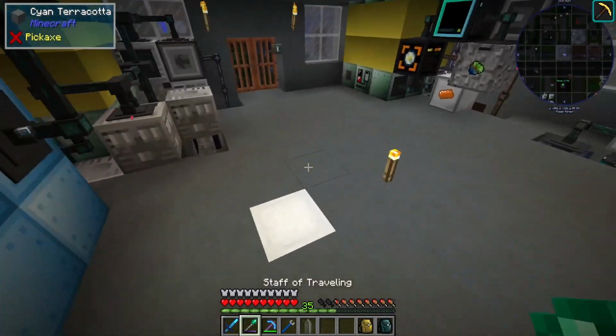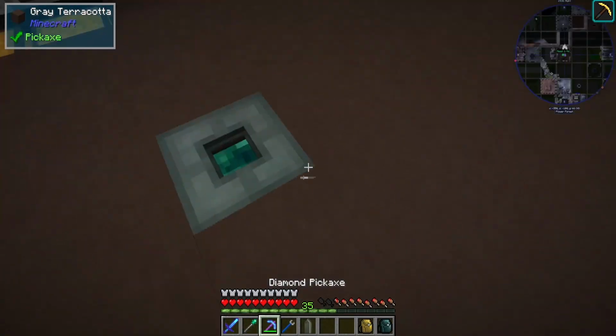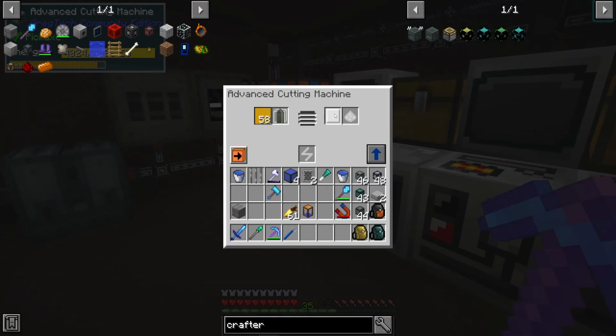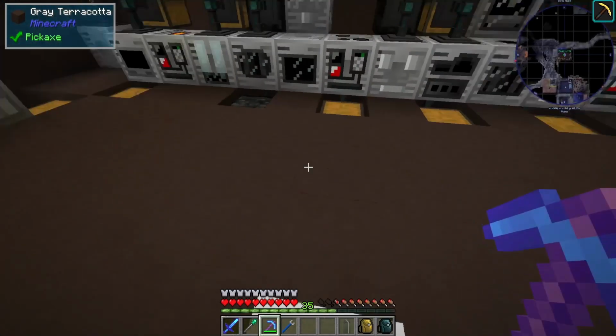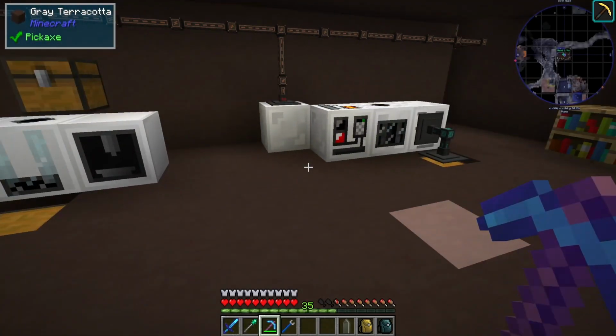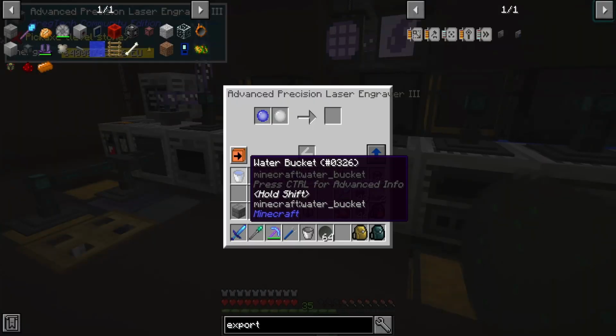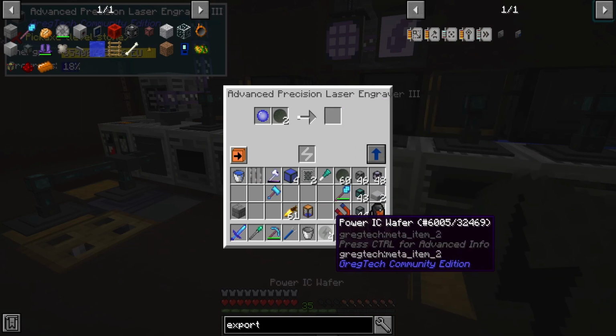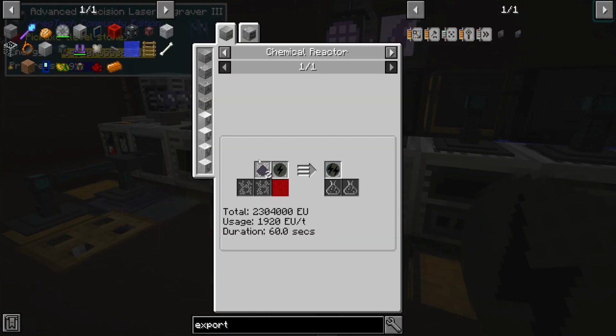Naquadah doped boules. Gives you a whole stack. Need to put it in a better cutting saw, which I don't think I have. So we take our wafers, put them in a laser engraver with a blue lens, and that'll give us the power wafers, 4 each for the Naquadah. Power IC wafers. Take these.